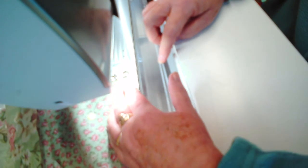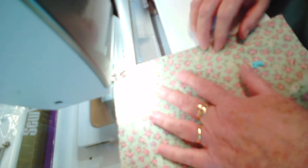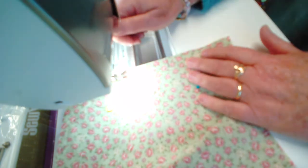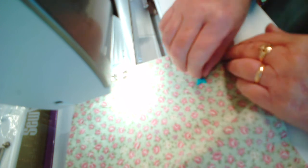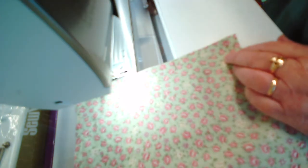And my last corner now, I'm coming up to my last corner. Again, needle down, presser foot up, swivel the fabric around, presser foot down. And I'm now at my final mark. A reverse stitch again. And that's my pieces, my bag sewn all the way around.